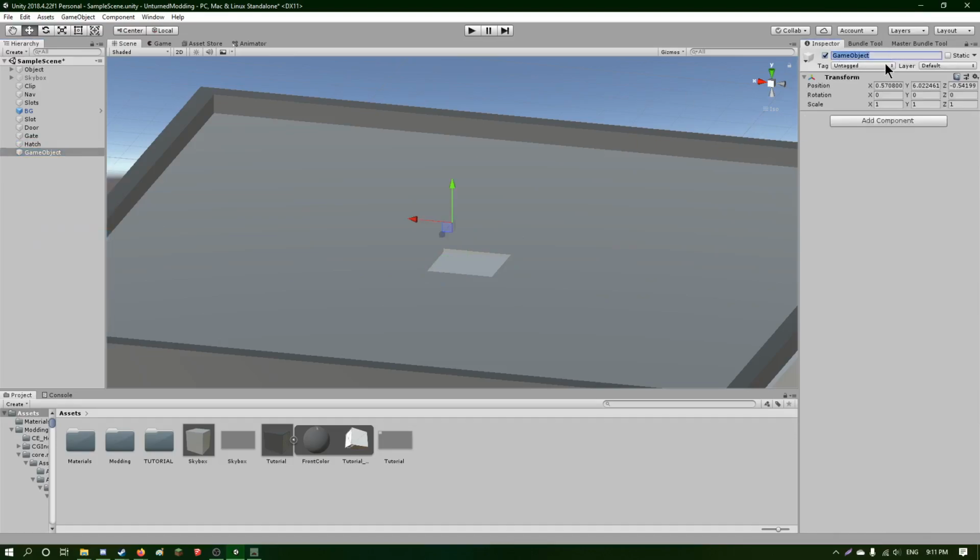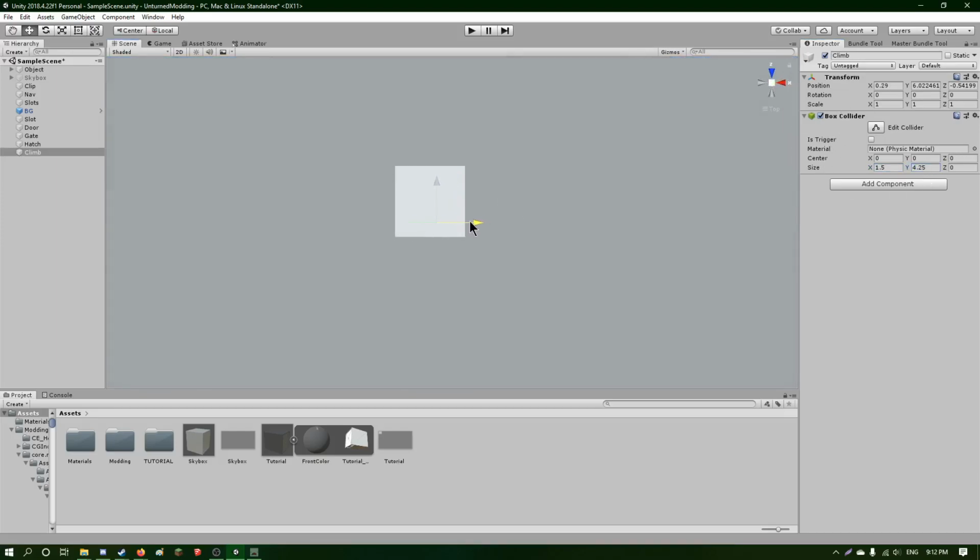Finally, we want to create climb, which is for players, with the box collider, which is going to be, oops, 0 on this one. This one is going to be on 1.5, and this one on 1.25. And we want to set it correctly with the hatch.